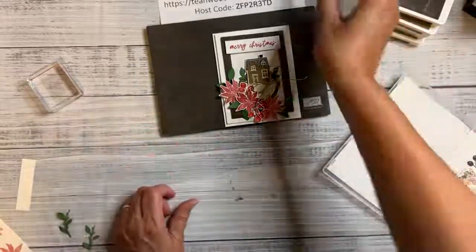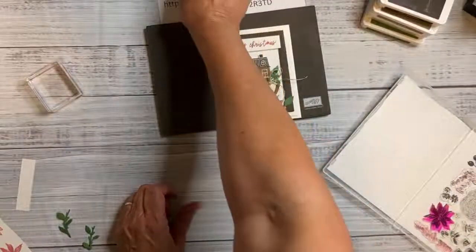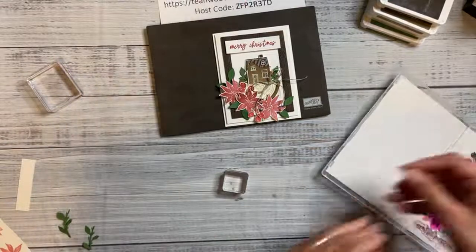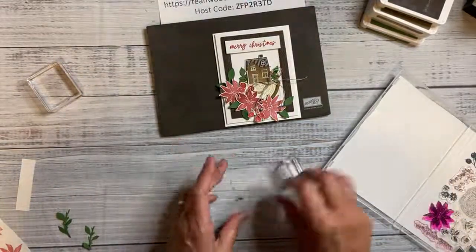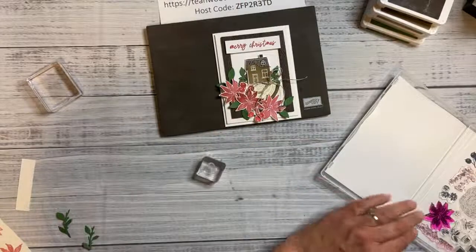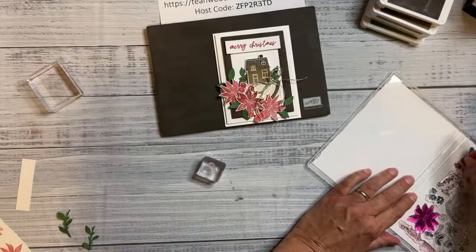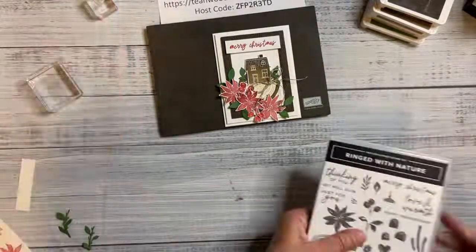Okay, so there's my anniversary. I need the house again. I don't need the berries, but I do need the heart. Oh, I guess I told you I only had to cut out the house, but I do need to cut out the heart as well. Okay.